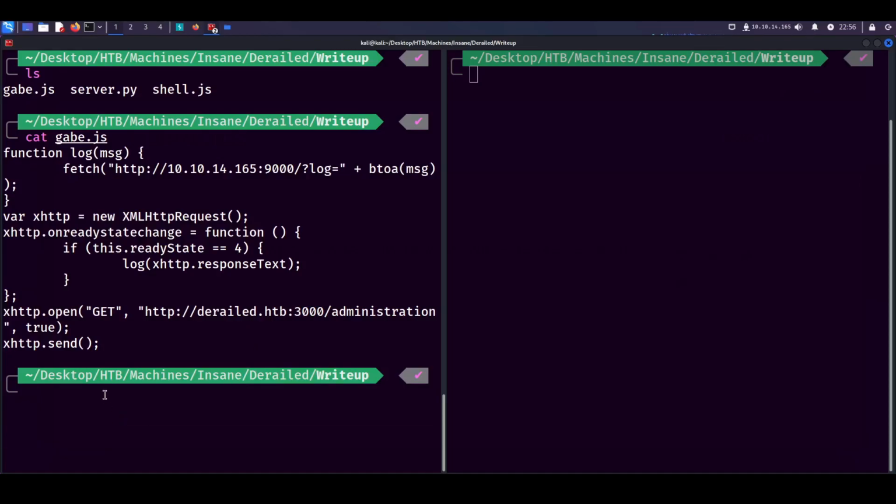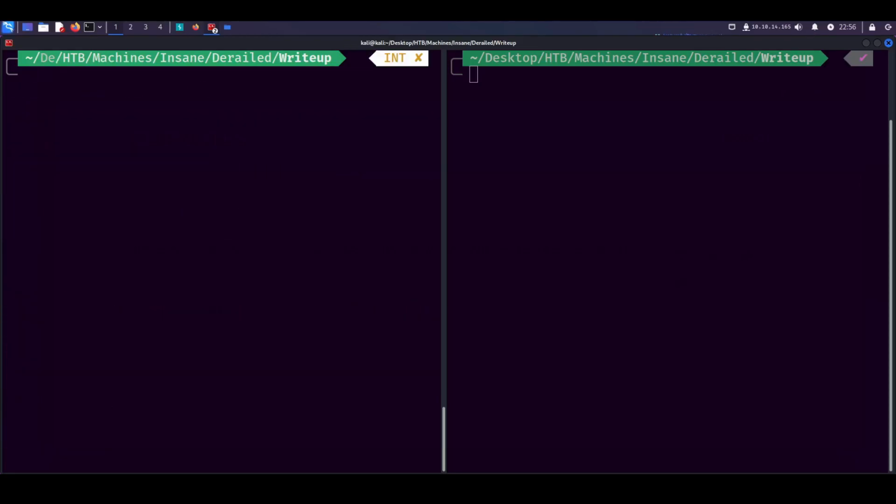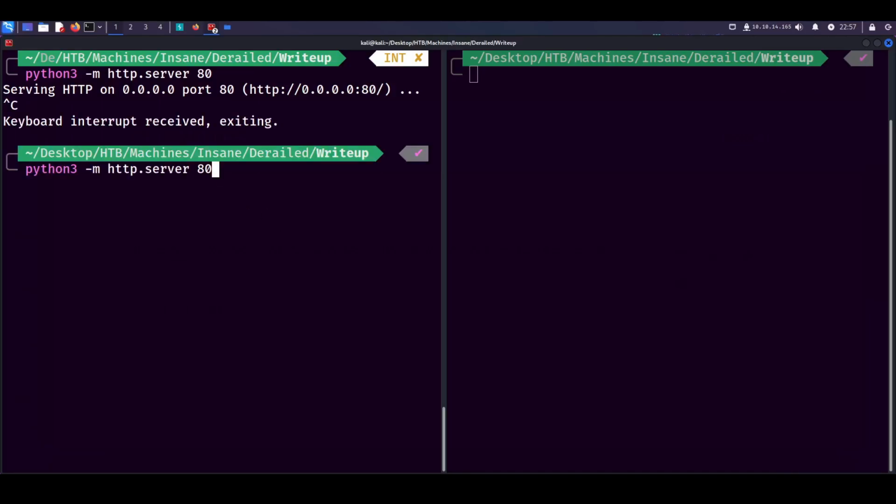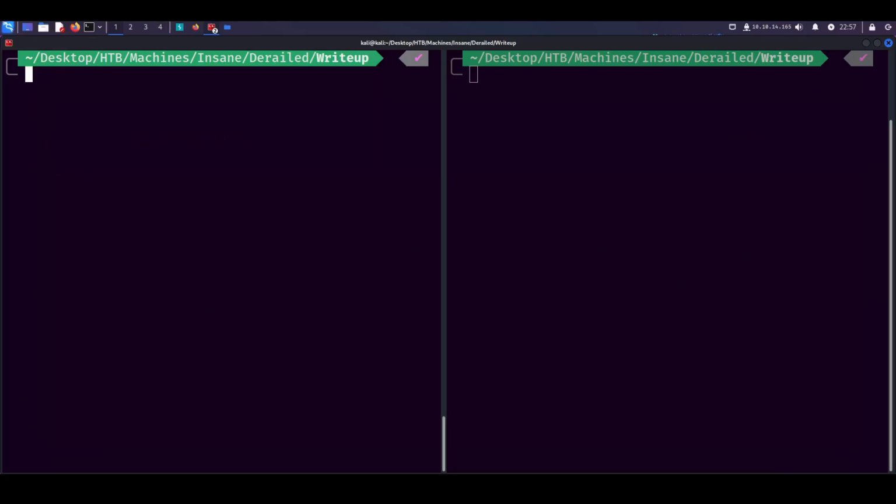Okay, we're going to skip some steps here. Basically, there's local file read that you can do, and you can use that to figure out that there's an administration page that we can gain access to. But what we're going to do first, I think, is we'll just try to call out to our own JavaScript. So let's do Python 3. I think I have to do it on a non-standard port because that's just going to make it easier.